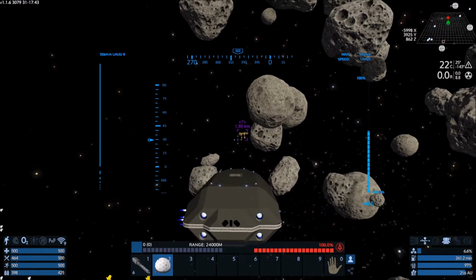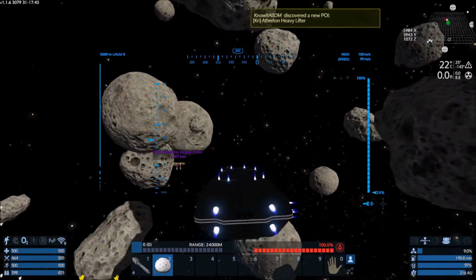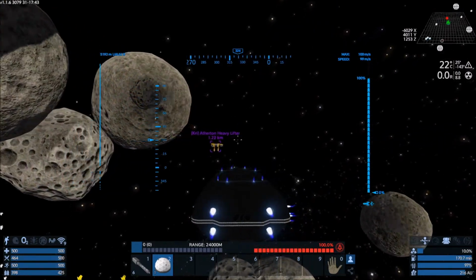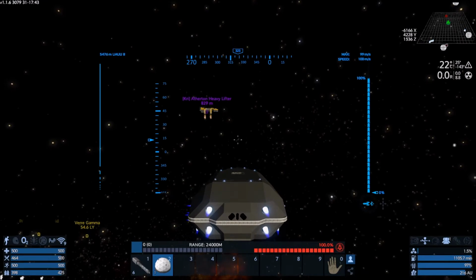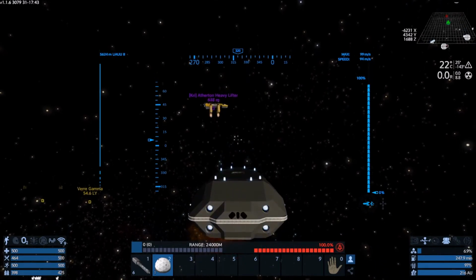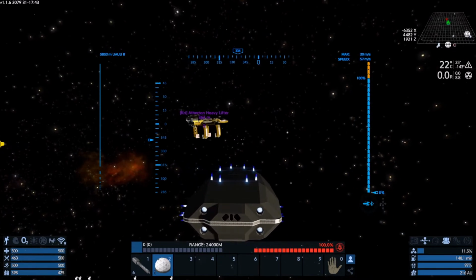I ran into an asteroid. Oh, we died. Crunch. Yeah, it's an Atherton heavy lift. Just a basic freighter, like a sky crane. Yeah. It's like an AT-AT walker, kind of.